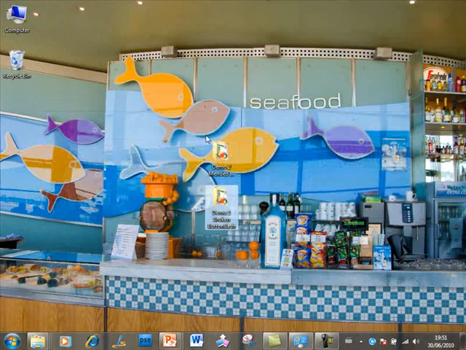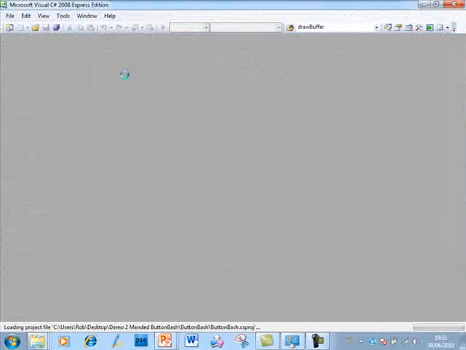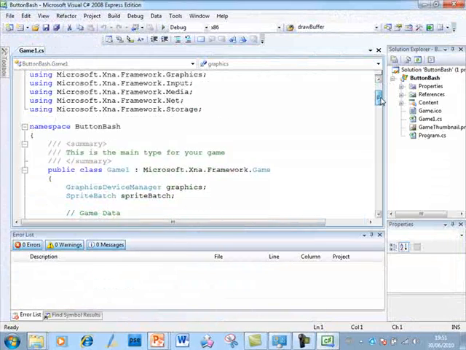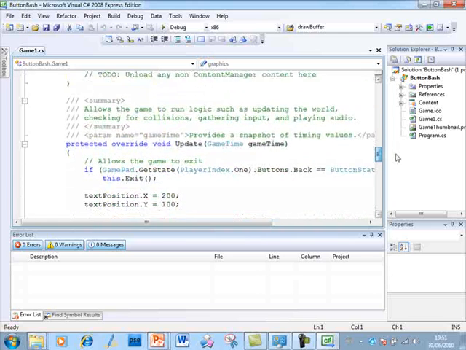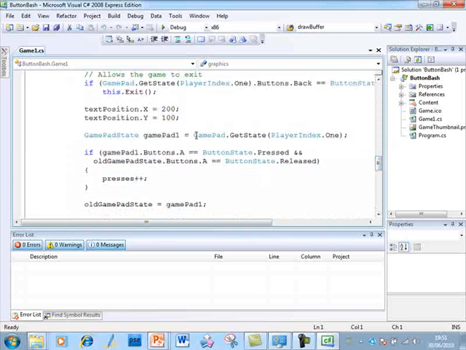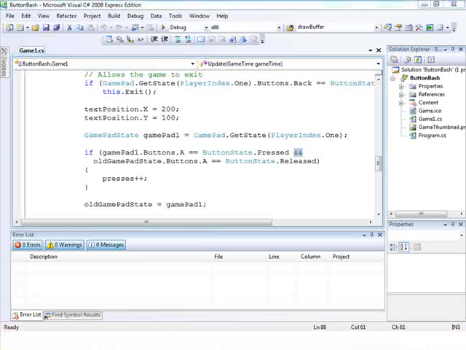And if I drift back to my desktop and open my second demo, here we go, and take a look at the code. Here we are. Get the state, if the button, and this ampersand, which I'm highlighting, is a cunning way in C# that allows me to actually combine two tests. Right. And if that ampersand is there, it means condition on one side, condition on other side. If they're both true, I'm true, away we go.